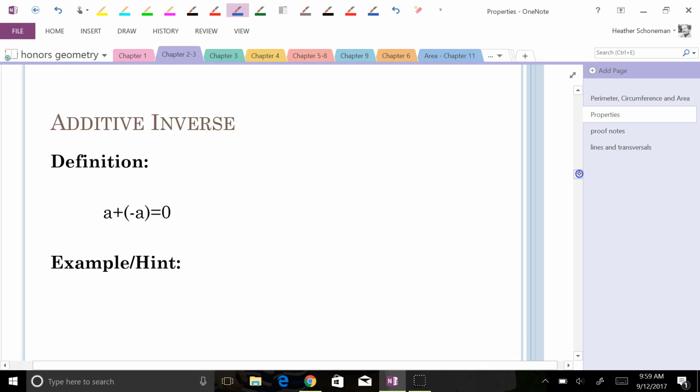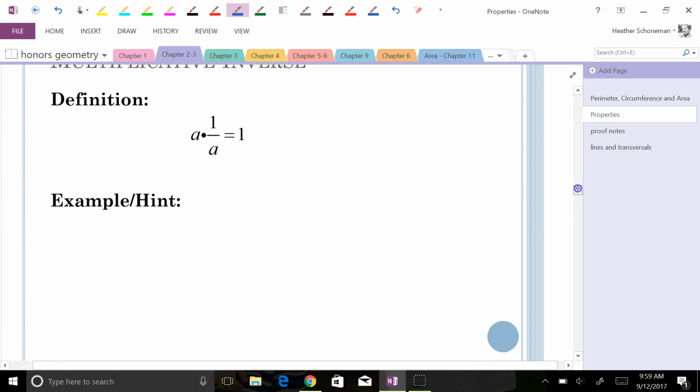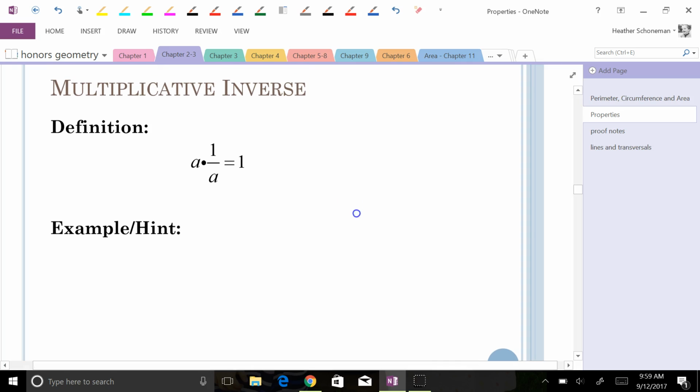The additive inverse says that you can add the opposite to something and get 0. So I can do 7x plus negative 7x, and that will equal 0. Now with multiplying, you can't add the opposite, so the multiplicative inverse is multiplying by the reciprocal. When you multiply by the reciprocal, you get 1. So you take 2/3 times 3/2, you will get 1. Multiplying by the reciprocal gives you 1. That's the multiplicative inverse.